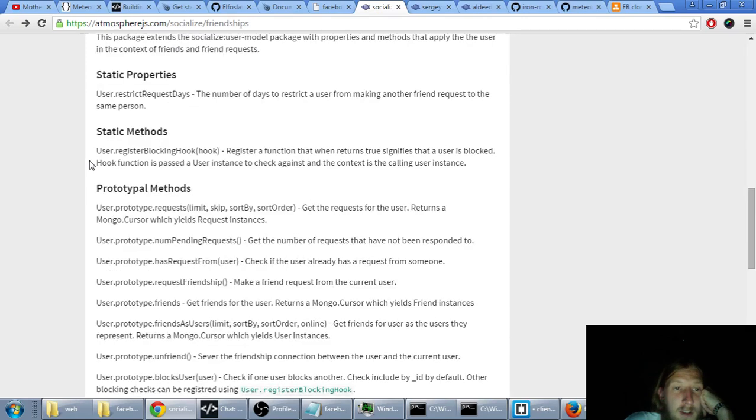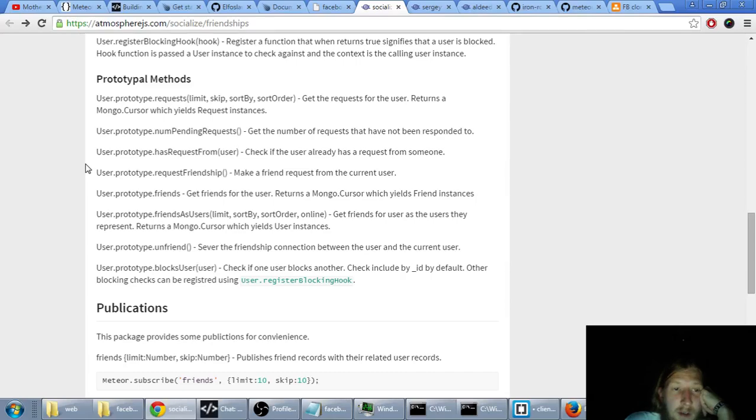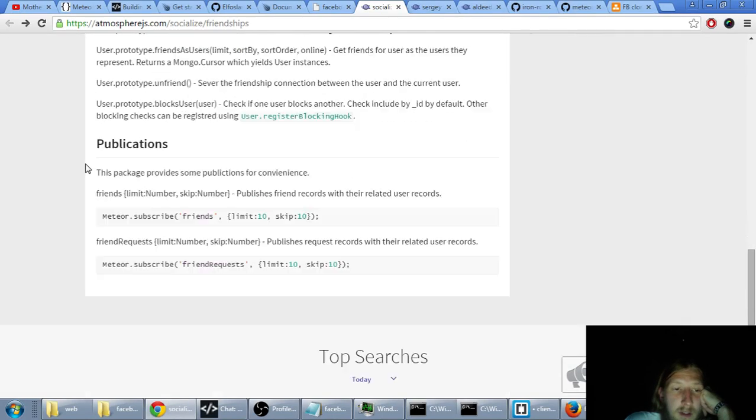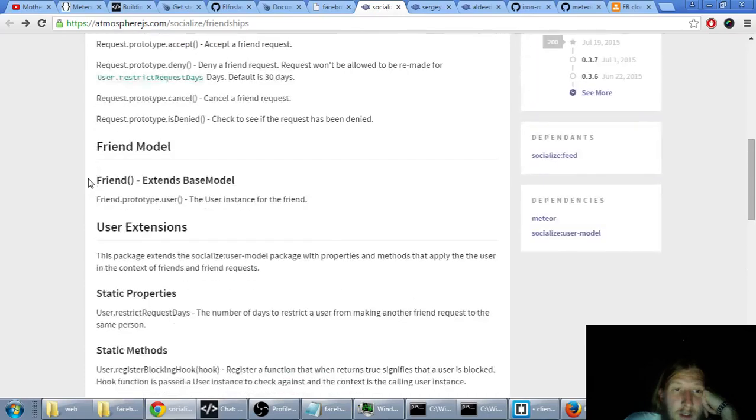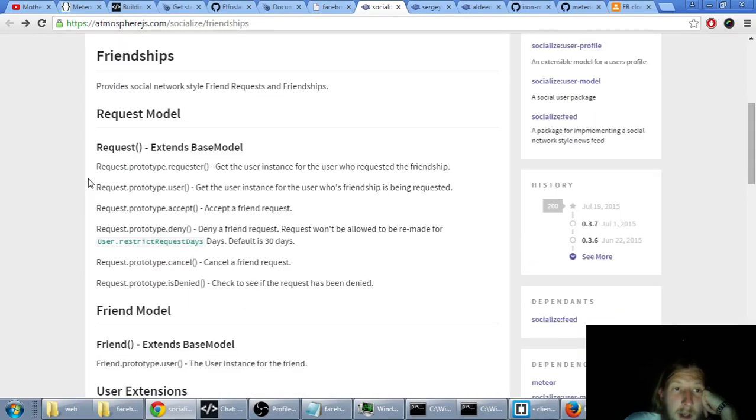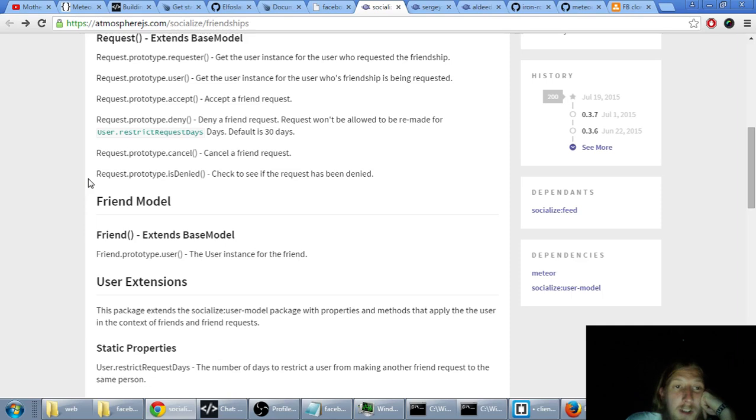Static methods. This will be interesting. Requests. Wow. Okay. I have to read about this package a bit more.